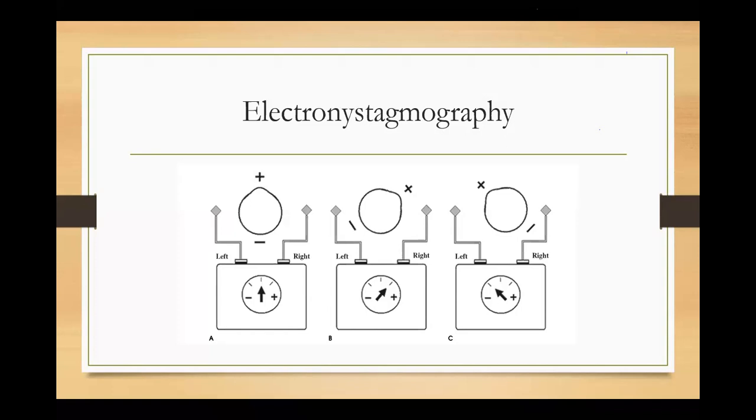So if the eye is looking towards the right side, the electrode on the right side is going to pick up a positive response. If it is looking on the left side, then we are going to have negative. Why? Because one will be your inverting electrode, another one will be your non-inverting electrode. Based on the non-inverting electrode, the positive electrode, we will see what is the change. Is it more or less?